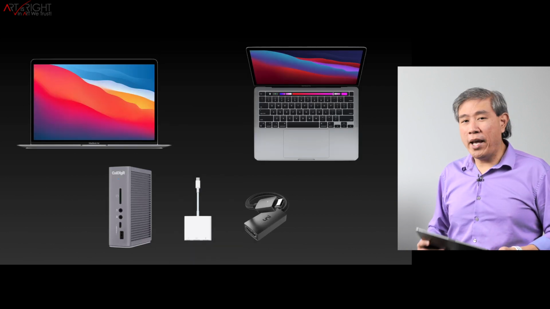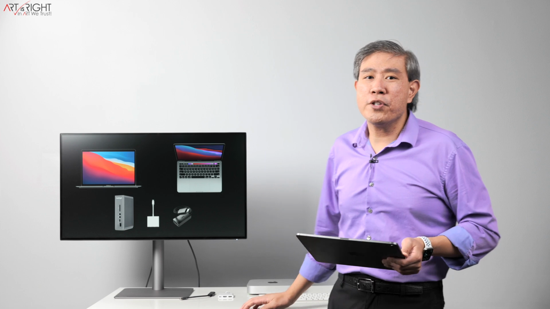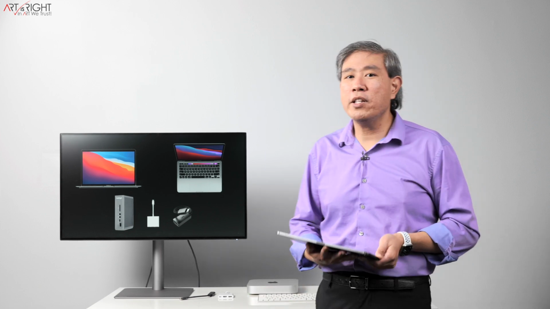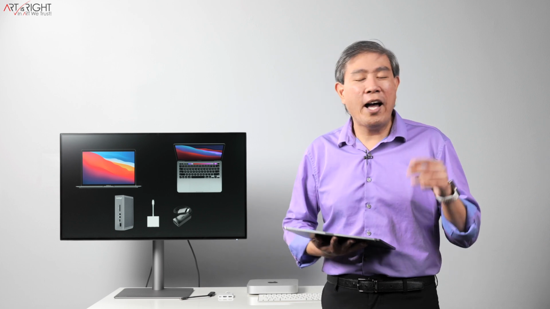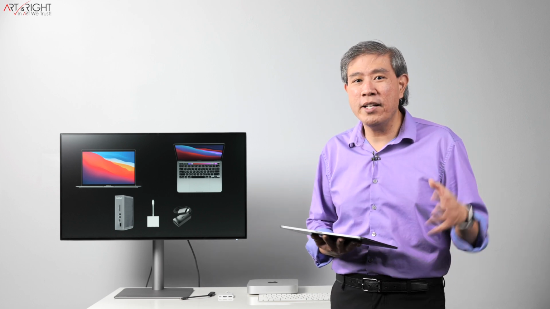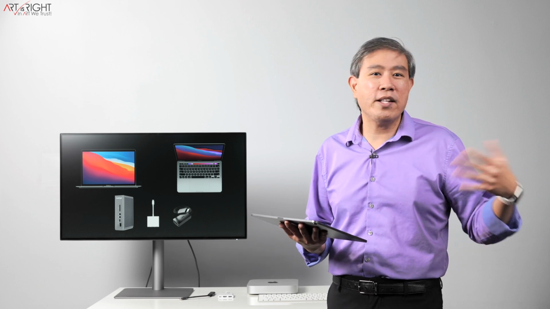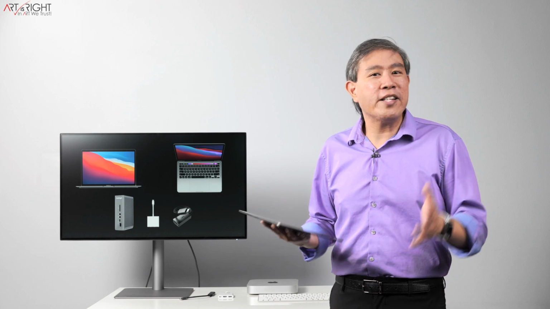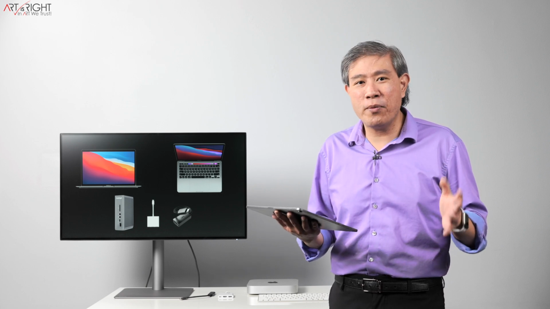Another thing that you can do, and this is for those of you who have the MacBook Air with M1 or the MacBook Pro with M1, is to try a Thunderbolt dock. I haven't tried this myself, and I'm not sure if it's going to resolve the issue or not. Chances are it will. If I can get some units in to do some testing, I will, but there's a lot of testing that I have to do at the moment, so I may not get around to that.